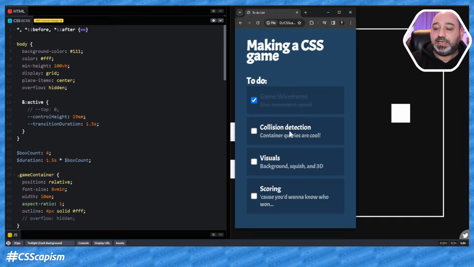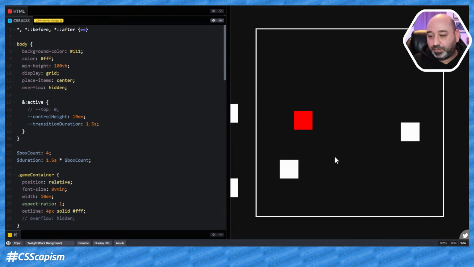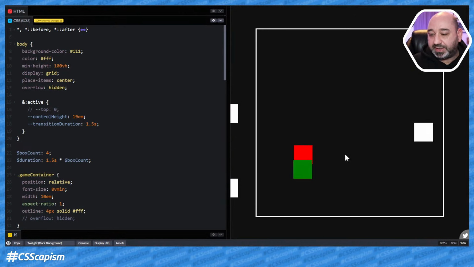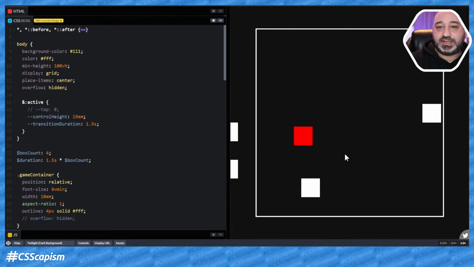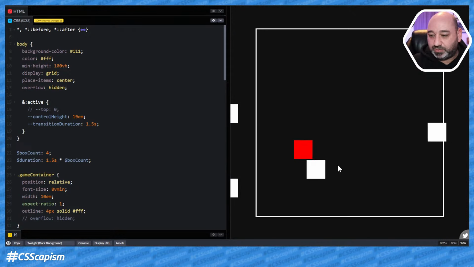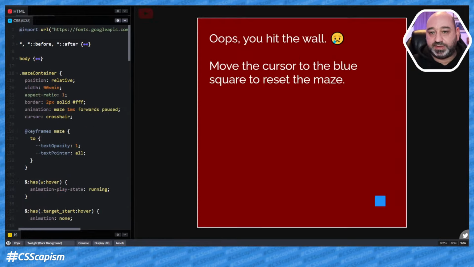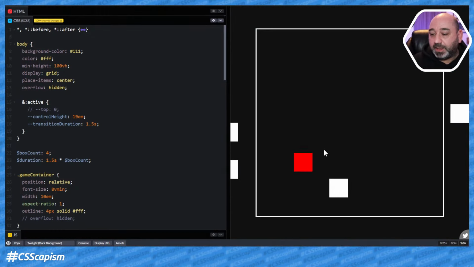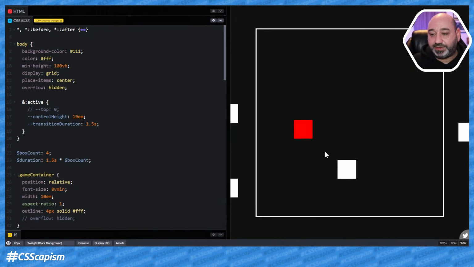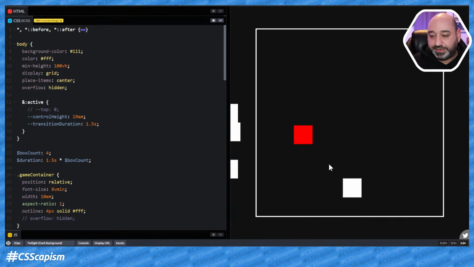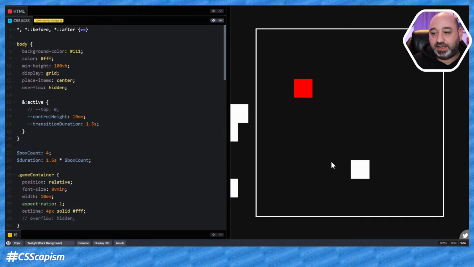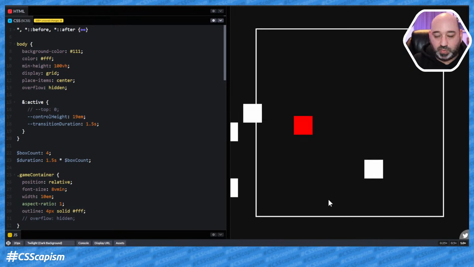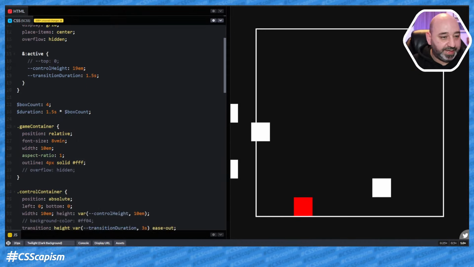We have a detection, but now I want to make it pretty. And we need two things. We're going to add a few visuals, obviously, but you can notice we need some sort of state management. What do I mean by state management? I talked about it when we built the mazes. Let's close this. We don't need this. So you can see that the square turns green when I go over it, obviously, but I want it to stay green all the way through, because if I want to have an animation of an explosion or something, I want it to stay green. So how do I do that?